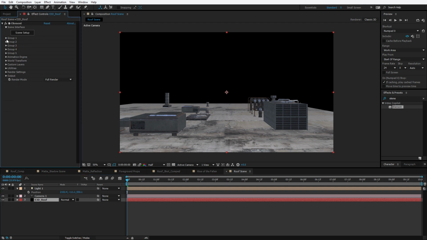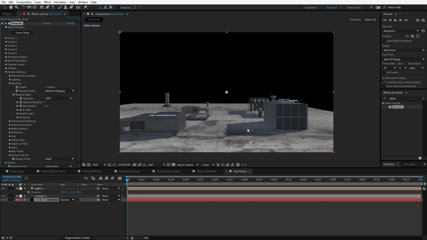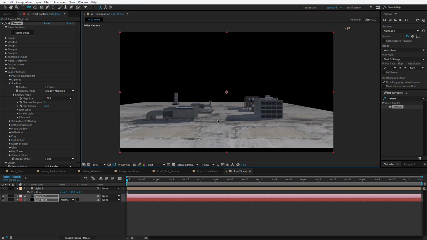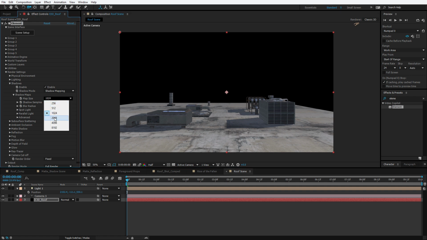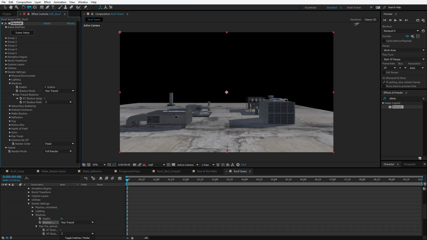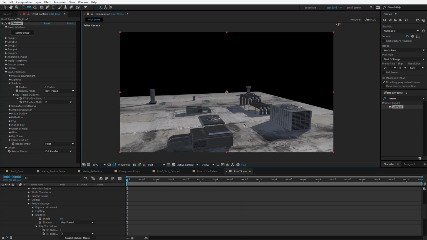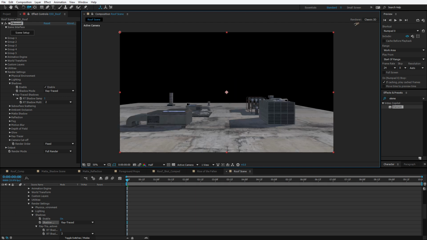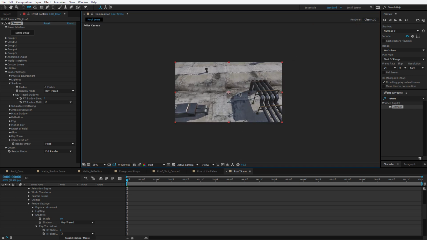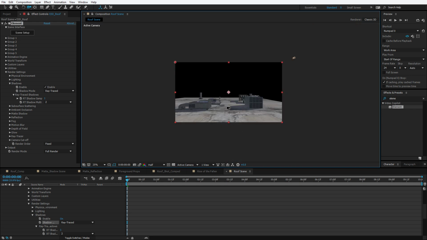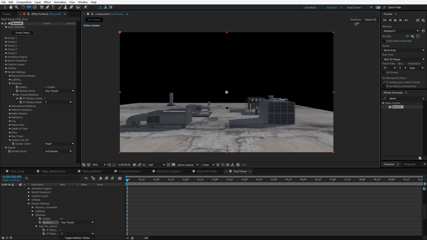So let's come down here to the render settings. And we'll come over here to the shadows, and we're going to enable the shadows. And so right away, we're already getting somewhere with our shadows. Now, what we can do is increase the shadow map resolution. Now, if you have a good graphics card, you can also switch this to ray traced. Now, because the scene is not too complex and these models are really well optimized, ray tracing can actually be pretty fast when you're not doing diffused or soft shadows. So in this case, we're doing a really hard sort of sun-like shadow. So this actually helps make it more realistic and keeps our render times under control.